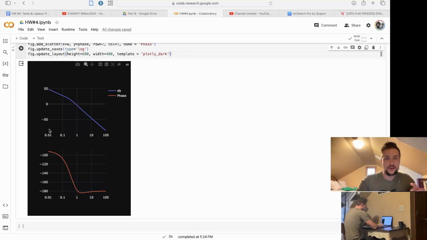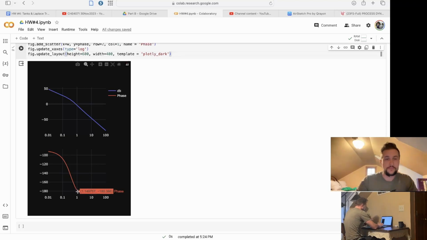But if our phase does ever dip below negative 180, then the frequency at which we've crossed negative 180 degrees is called the crossover frequency. We've gone to the point of no return, potentially. We don't know. We'll find out. So here we do see that we dip below negative 180. Here it's roughly 1.15.